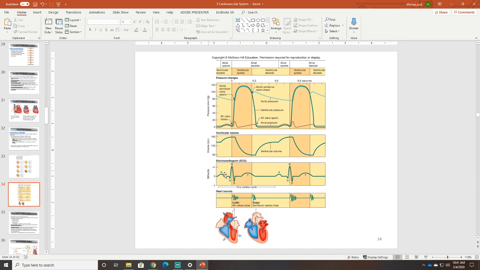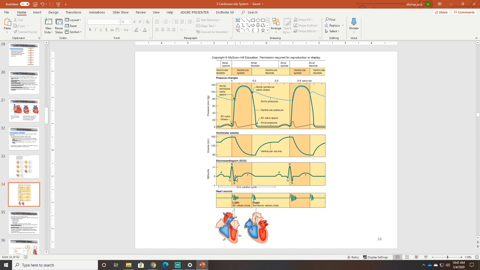All right, good. Here's the ECG, so you can correlate all of these events to the ECG as well. Here you have that P wave, the P deflection, the depolarization of the atria. The depolarization of the atria is immediately followed by atrial systole. You can see here, the P wave begins pretty much on the left side of this graph, and it's completed over here. Atrial systole begins shortly before the end of the P wave.